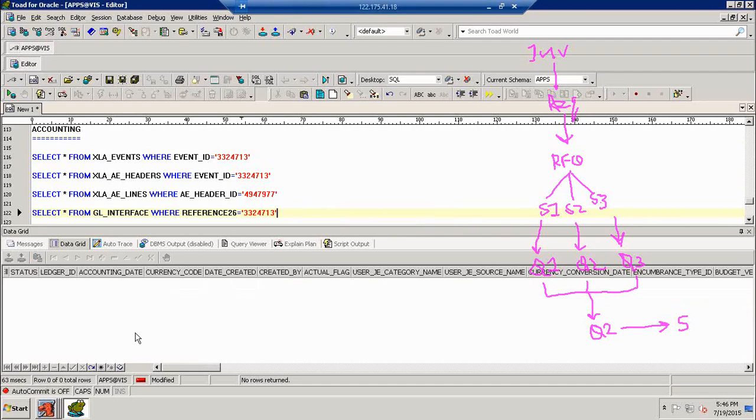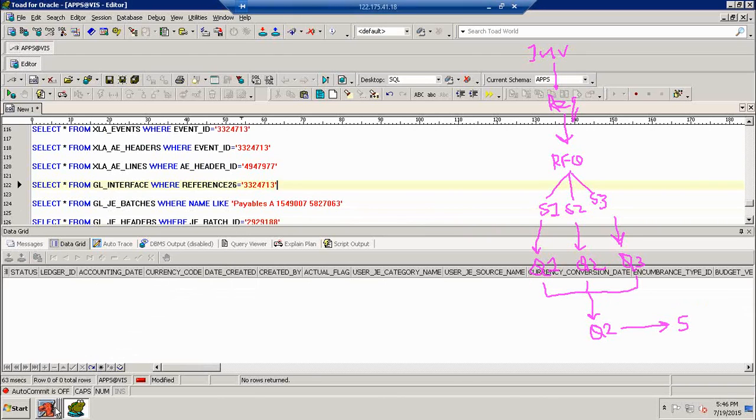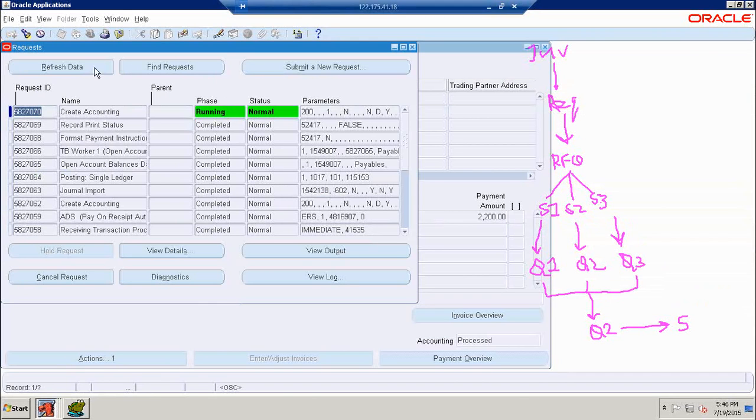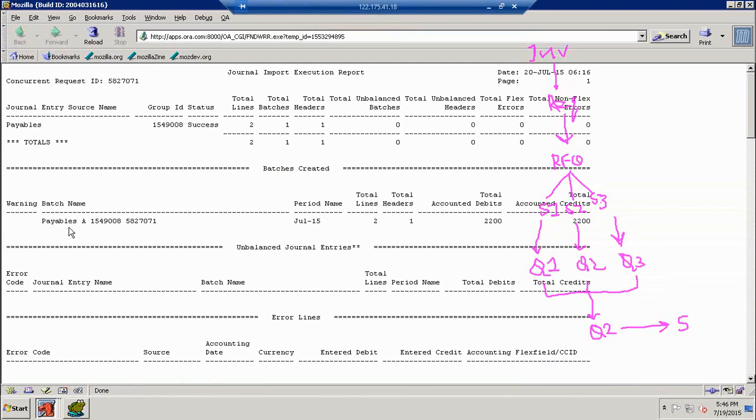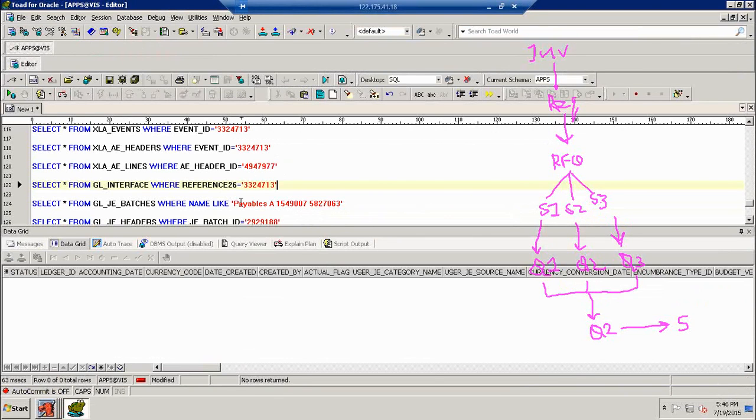The program is still running from the back end. Yes, now it is clear. So now we can go check it. All programs are completed. Journal import. Here we have a batch name. I want to copy this batch name and check it from the back end.